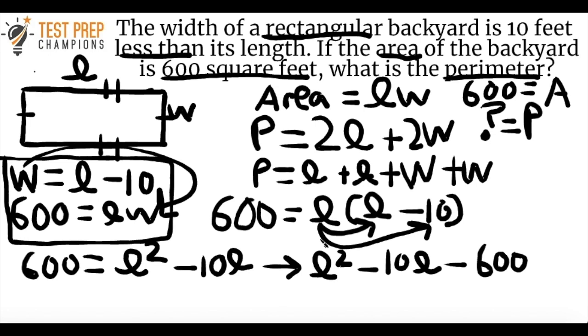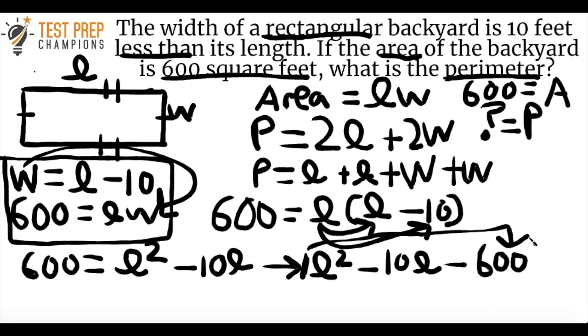So to do factoring here, this is the approach I recommend here. So we're going to take the coefficient of the first term here. So the coefficient, like I said, is just 1. So we see L squared. We just assume that there's a 1 out front. So it's 1 times L squared, but we don't usually even write the 1, but I'm just going to write it here for the sake of the example. So we're going to take the coefficient here, all right, and we're going to multiply it by negative 600, okay? So 1 times negative 600 just gives us, you guessed it, negative 600 here.